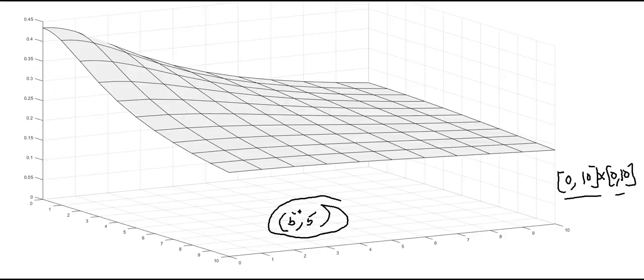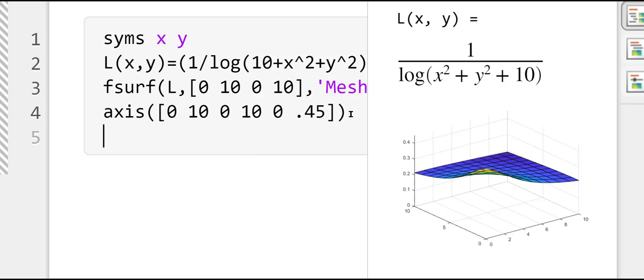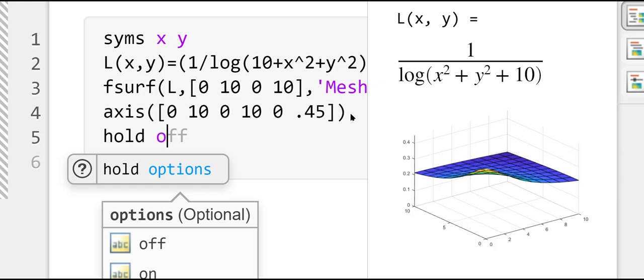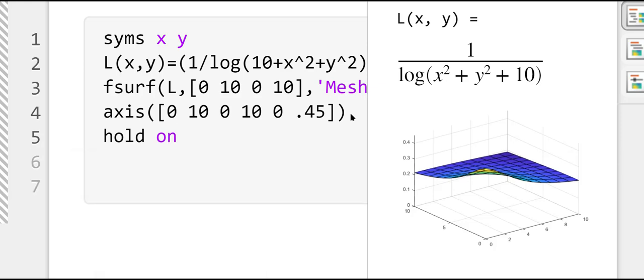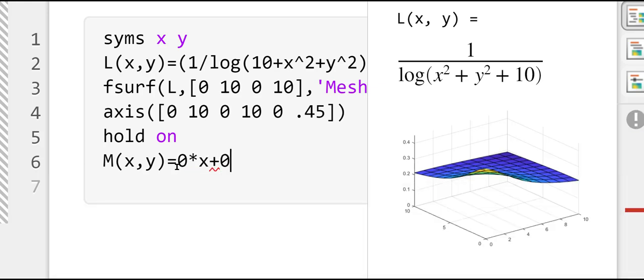So let's go back to our drawing board and make a rectangular box with an altitude of 0.24. We will have MATLAB make it for us. So let's go back to our live script and ask it to hold on to the earlier graph. All right, and then I'm going to define another function. Let me just call it mxy. And the way it works best for me for the constant functions, because MATLAB has its own style and I know very little about it.